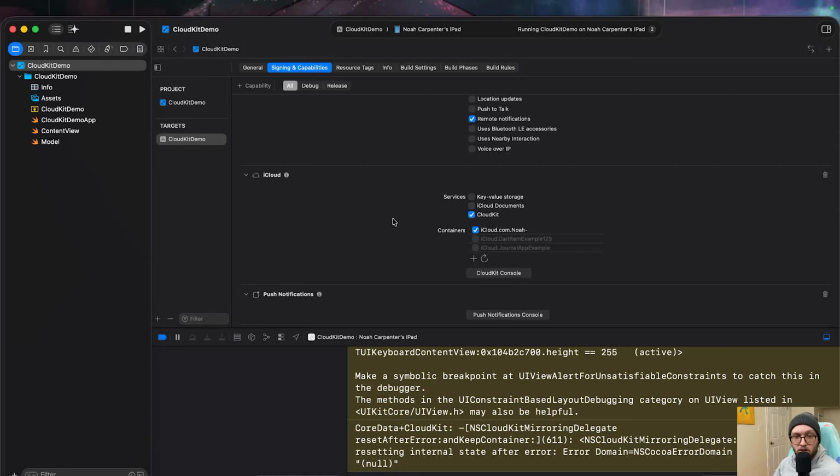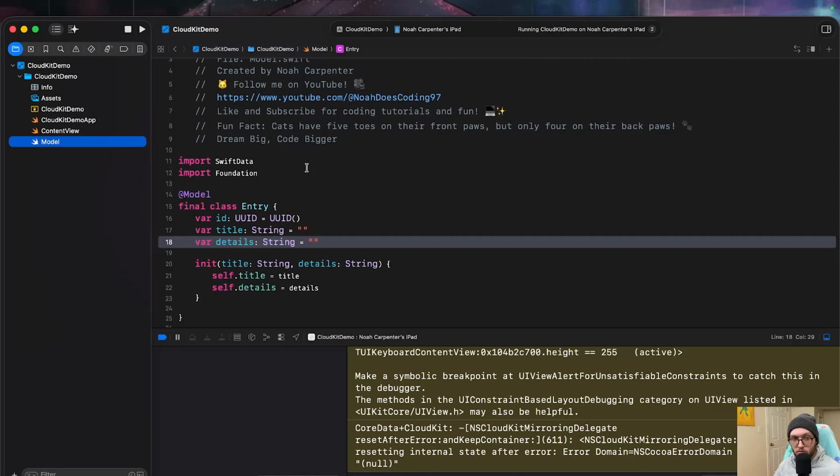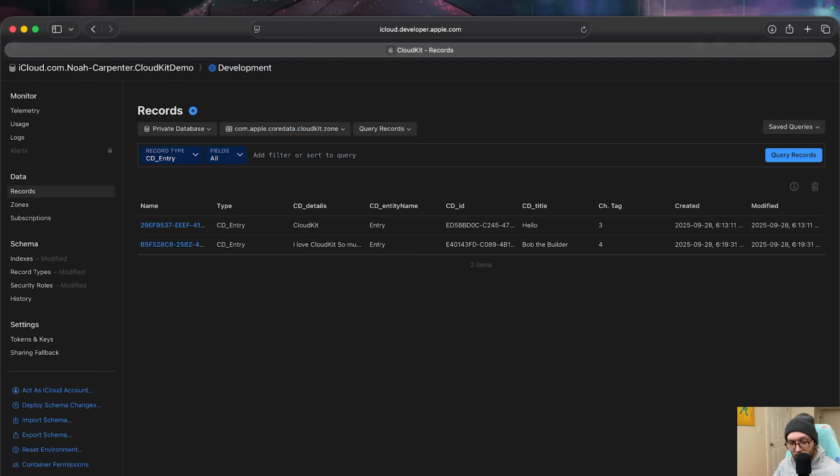Similarly, Bad Container means that you need to enable CloudKit in Xcode, but never created or clicked on one of these containers. If it's still red, just give it a quick refresh with the refresh button as well. You may also encounter schema mismatch. This is when your Swift Data model is changing, but the CloudKit schema didn't. You can clean, build, delete the app, rerun. If it's still broken, go to the CloudKit Dashboard, and you'll see in the very bottom left, Reset Environment.